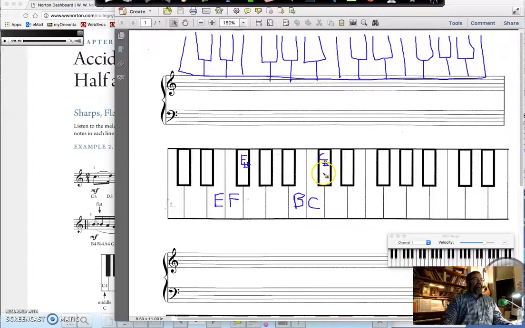And then this black key doesn't have its own letter name per se. It's also referenced another half the time by being a half step below D, and we call that D flat. There's a little flat symbol like that. Am I glad this pen works a little bit better than the last one I tried to use. And of course, a half step below G is G flat. You can interpret the sense of flat as kind of pushing down on something, so making it lower, and the sense of sharp is to make it higher somehow.